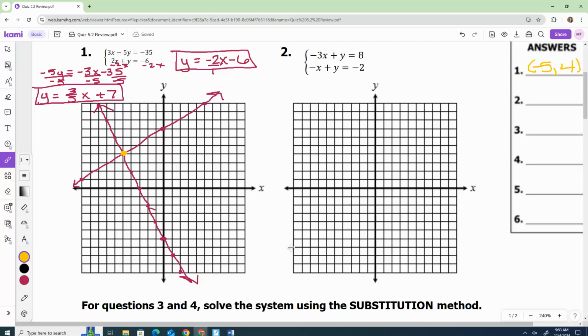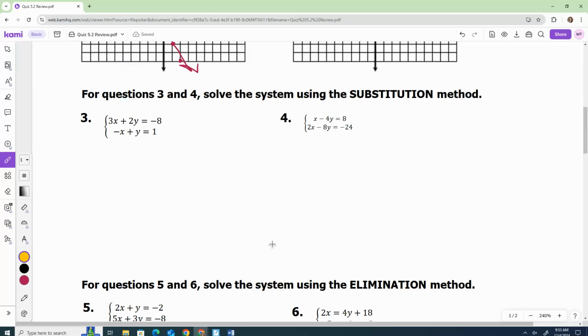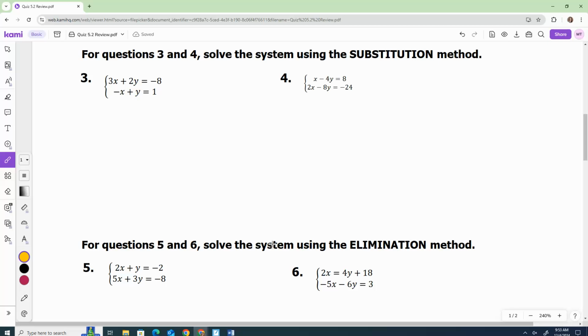The next thing I asked was for you to solve by substitution. Now we've learned a couple different strategies, but if I say solve it by substitution, I do want you to do substitution. Okay? In order to substitute, we have to take one of the equations, get one of the variables by itself. We prefer things that are like a 1x or a 1y, that's the easiest.